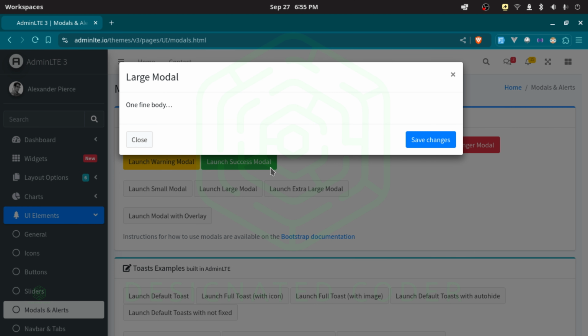And the one that I want to use really is just the basic large modal, and this should be able to house all of the different properties within the resource that we can basically just create and update, right? And so it'll have a save changes button, close, or whatever we want to put in there. But this is the example. So let's go and grab that from the download link that I gave you, and let's bring that in.